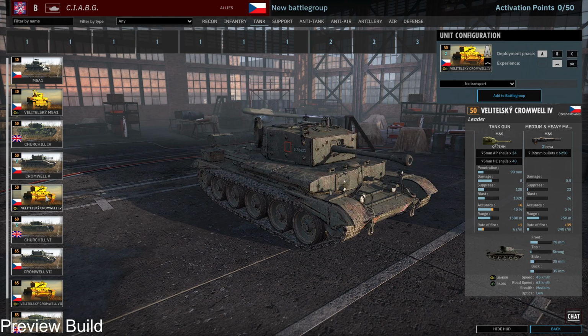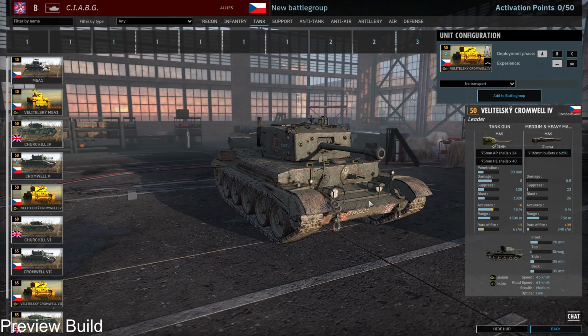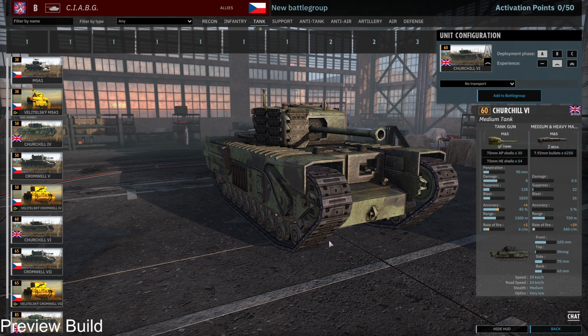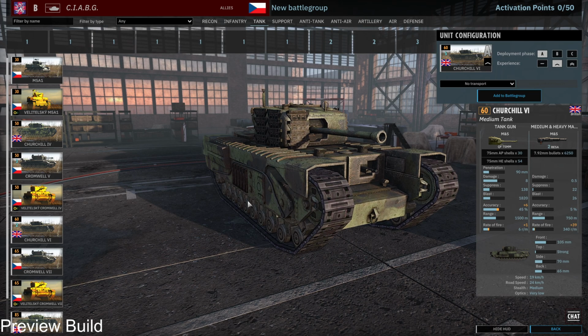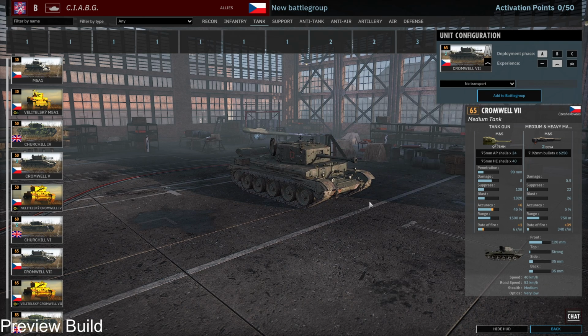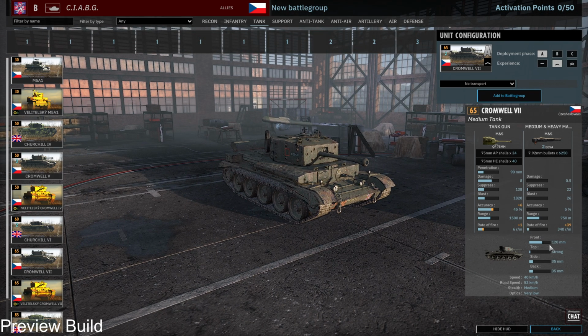Then a Cromwell 4 leader, which is a new card. There's no Cromwell 4 leader so far in the game. And you get the Churchill 6. Unfortunately, this one is really slow. Quite nice with the front armor though, in particular against German divisions. Then you get the Cromwell 7. That's only available in Panzerna so far. 120mm front armor.